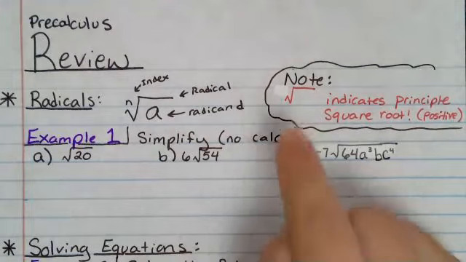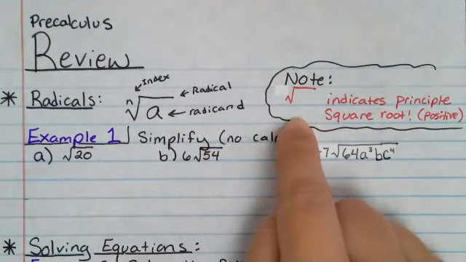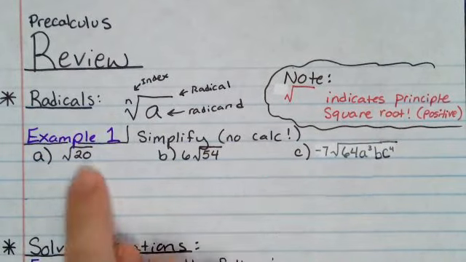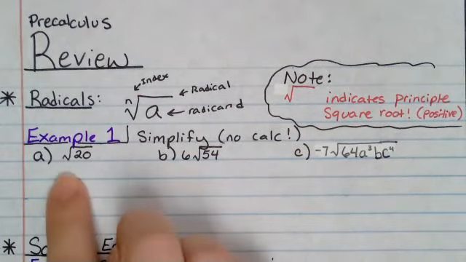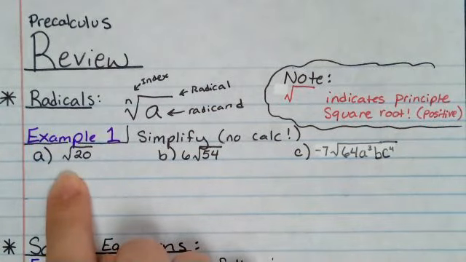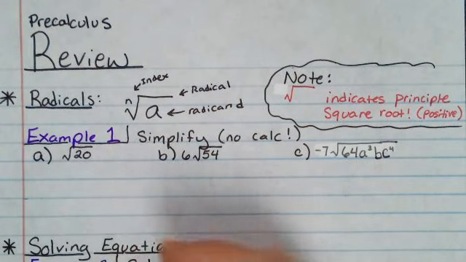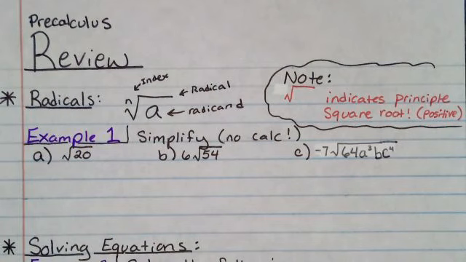The principal square root here, when we see this symbol, it is telling you that we are going to stick with the positive answer. So if you see that symbol in the question, so the question is asking you to simplify and they use that symbol, we are knowing that we are going to stick with the positive outcome. Okay, there are other situations where that will be a little different, and you'll see that in other videos, but for the purpose of a question like this, where it's written in the problem, we are indicating the positive option.